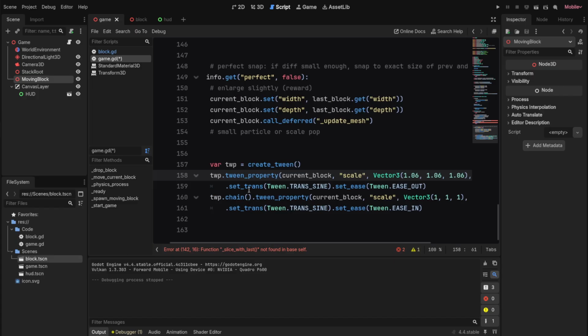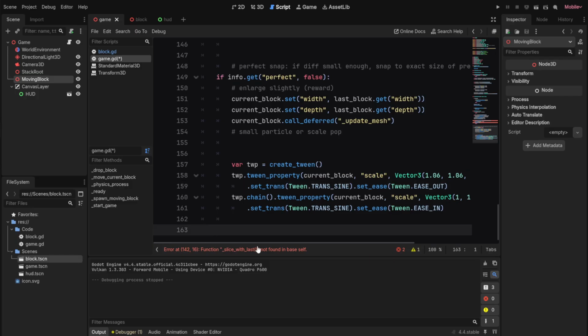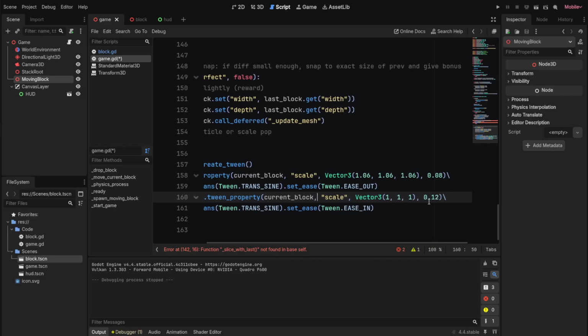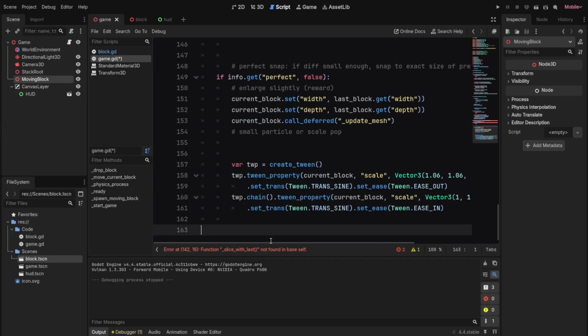Then we set the transition, tween dot trans sine, set ease tween dot ease out. Then again we do this for the ease in, chain tween property current block scale, pass in a value for tweening, 1, 1, 1, and then we set the transition to this. Okay, so if it's perfect, this is what's gonna happen.